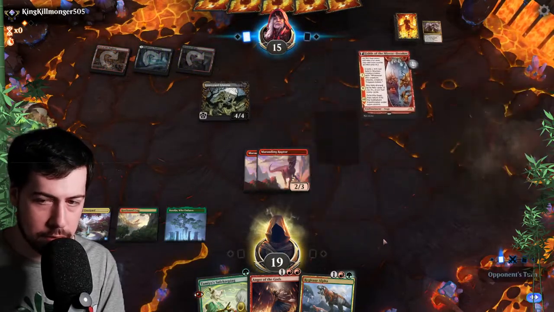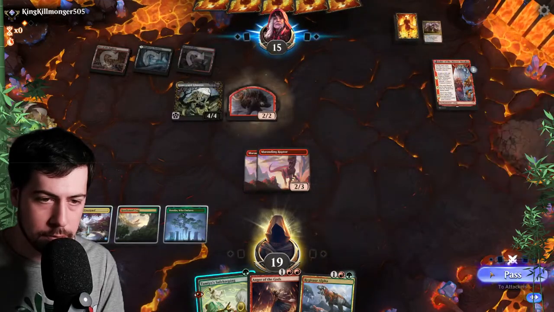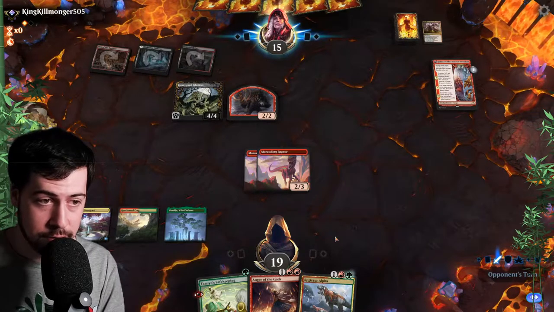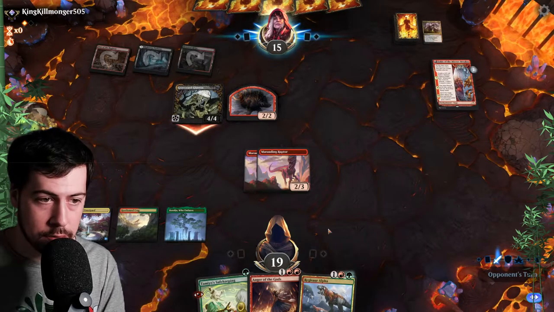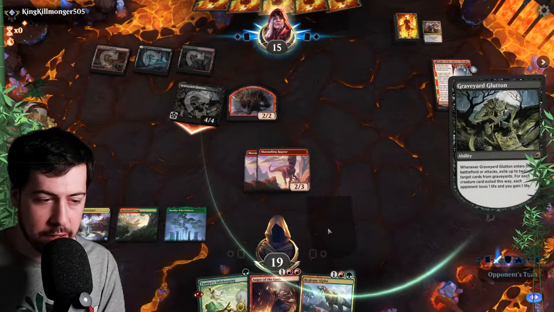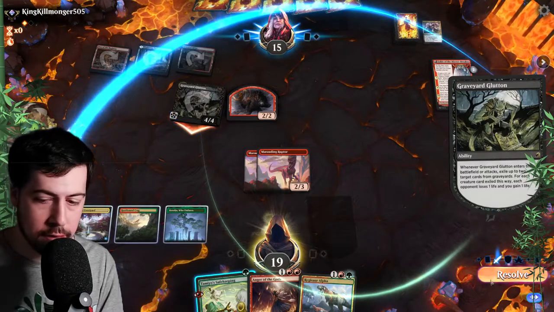There's the Fable. You know it, you love it. Guaranteed to see it. Might take out the Graveyard Glutton. Double block? Yeah, let's do that.